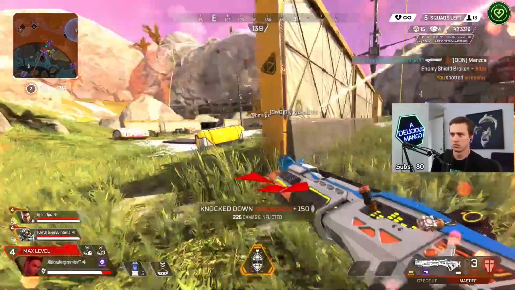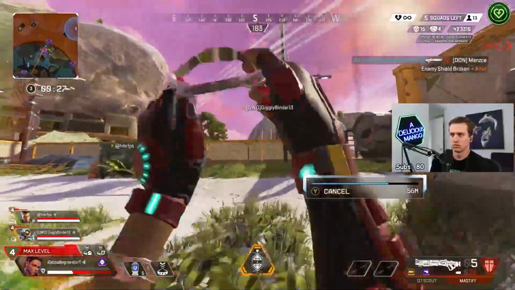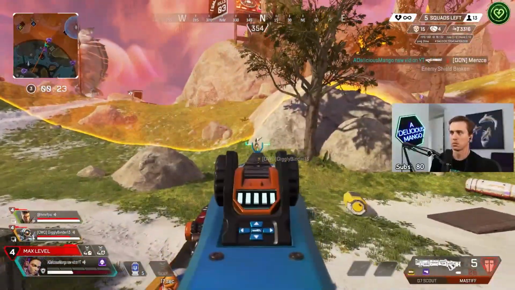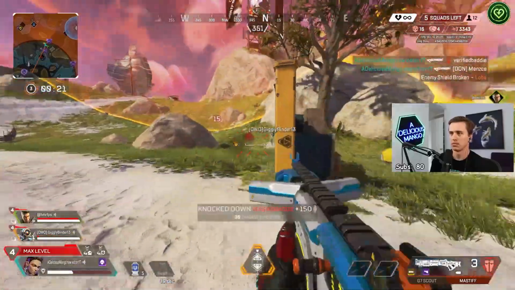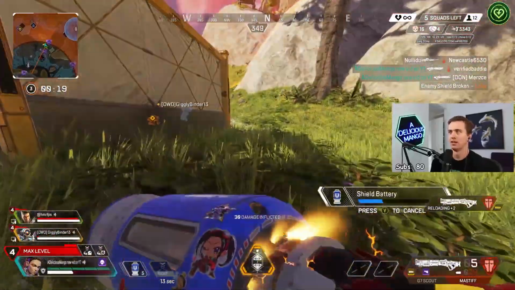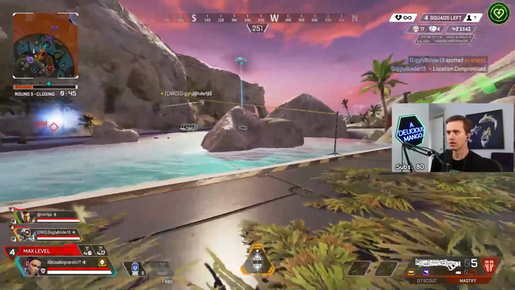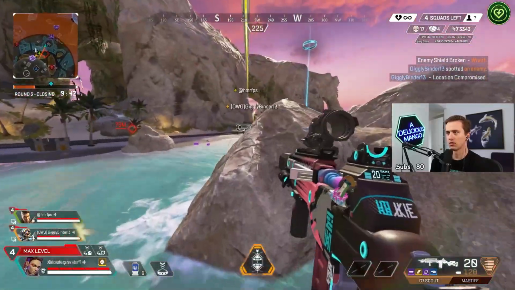I want to start with the L-Star. The L-Star is very, very consistent. The bullet size is very, very large, so it's hard to miss with the L-Star. Of course, we all know you don't have to reload, but it also has the gun shield generator hop-up now, which gives you an extra 40 or so health. It's honestly a pretty good choice, and I would suggest running the L-Star if you aren't used to it.